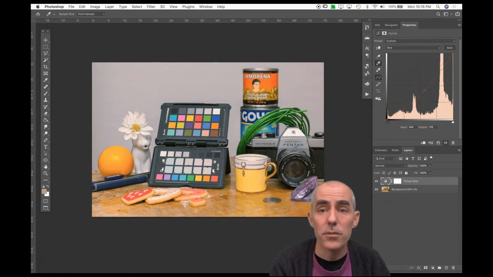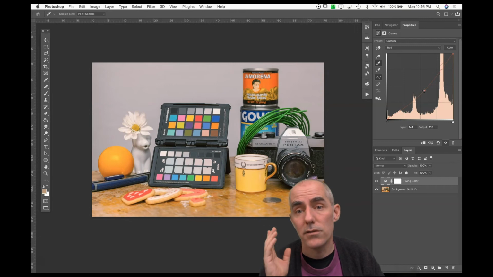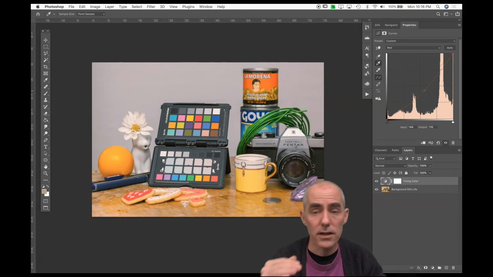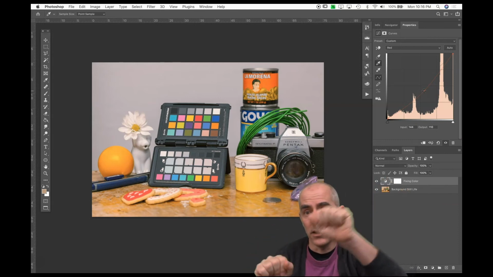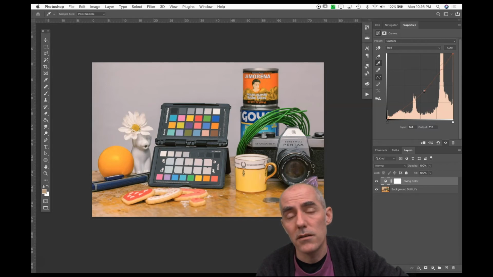So if you have something that is a neutral gray in your image, this is a good way to get a starting point. If you don't have anything like that, you can just go into the RGB channels, grab a midpoint on there, and start moving them around and see how you do with your color.